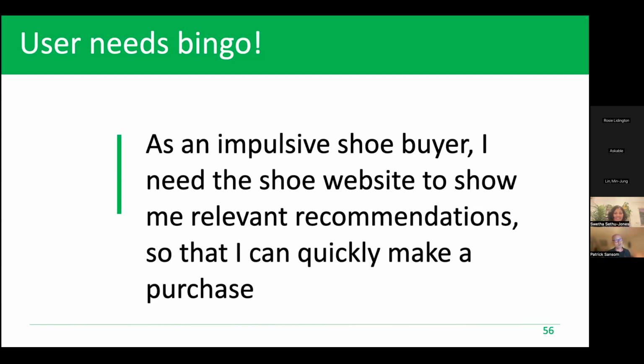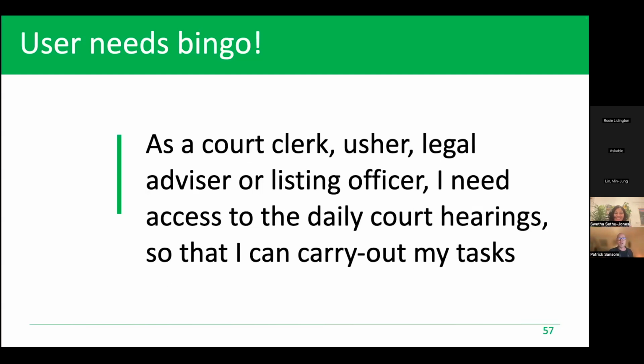As an impulsive shoe buyer, I need the shoe website to show me relevant recommendations so that I can quickly make a purchase. Is that good? Is that bad? As a court clerk, usher, legal advisor, or listing officer, I need access to the daily court hearings so that I can carry out my tasks. Good? Bad? What do you think?